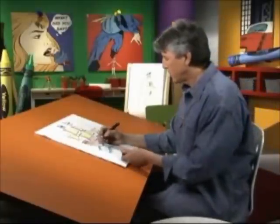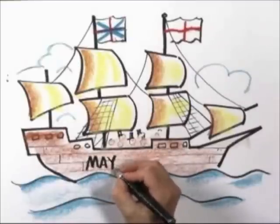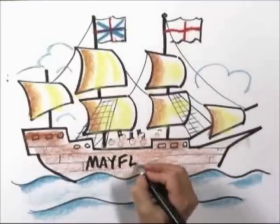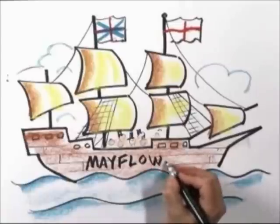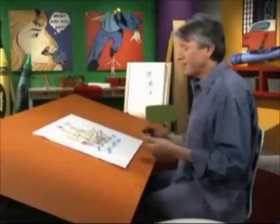All right, now that I finished coloring in the whole ship, I'm even going to write the name Mayflower on the side of the ship. Well, there it is, the Mayflower, and I think it came out great.